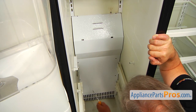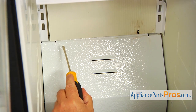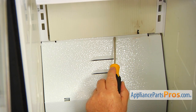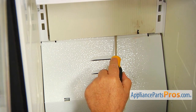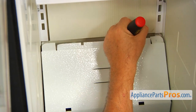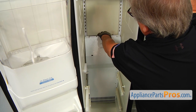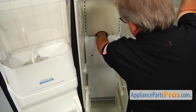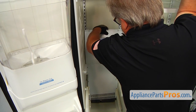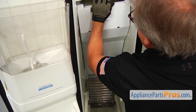Make sure that the hooks are not engaged in the openings here. All right, so as you can see, we got this little edge exposed from under this cover. And I'm going to use this same flat blade screwdriver to push it down and out. And now I'm going to grab it on the top here. If you notice, I'm wearing gloves. I recommend you do the same. And slide this out.